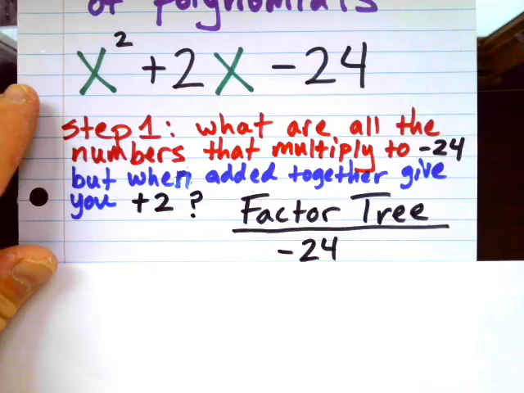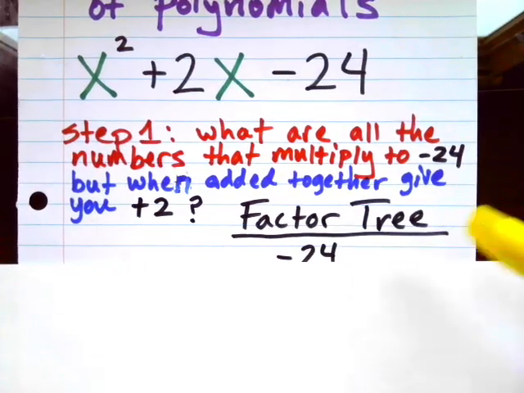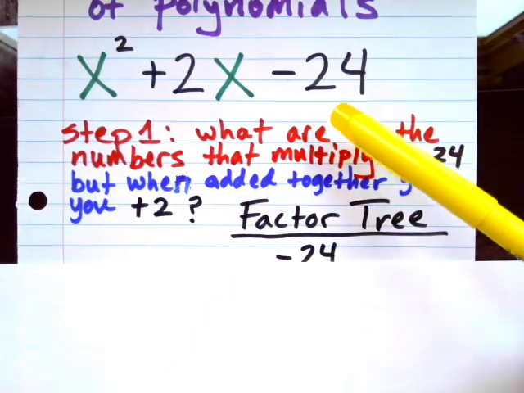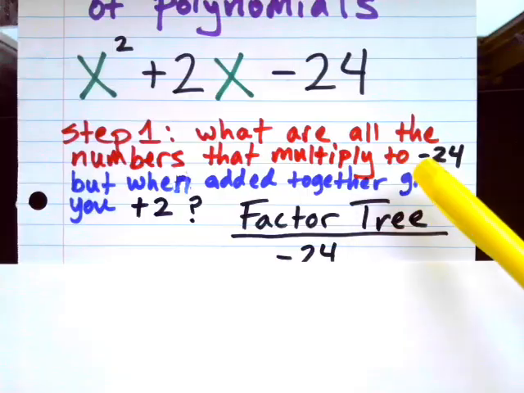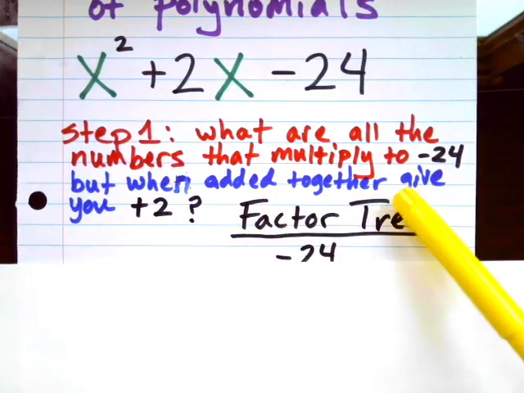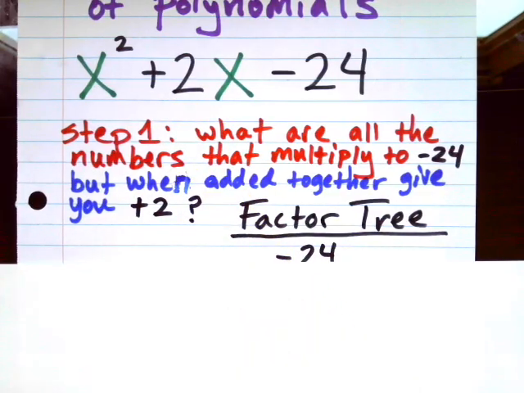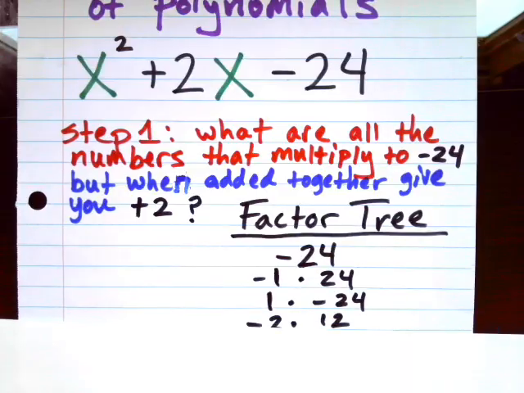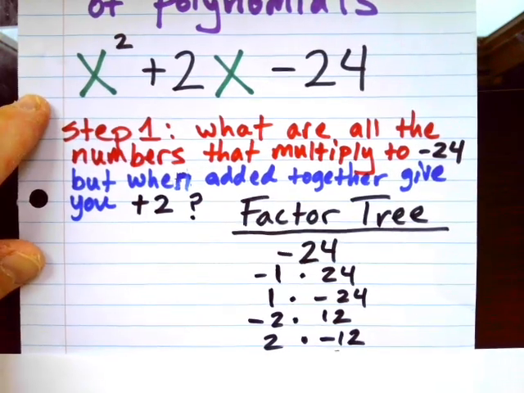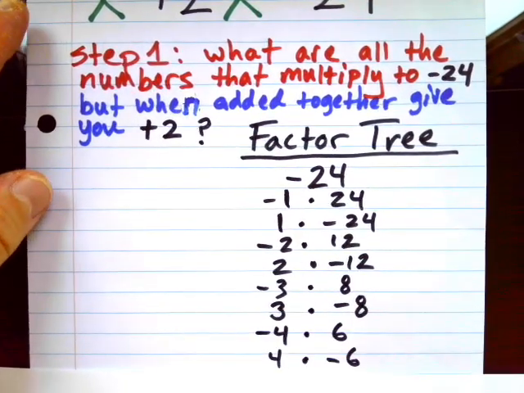I can see that time is running out here on the video. So again, I'm going to factor this expression. I want to find two numbers that multiply to a negative 24, but when you add them together, give you a positive 2. That's the term here in the middle, right? So what I do is I set up a factor tree, right? A factor is the answer to a multiplication problem. And so I'm setting up this factor tree like you can see here.